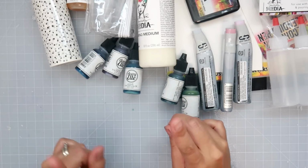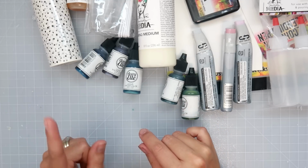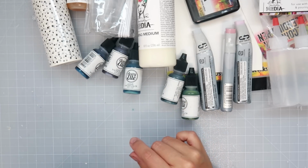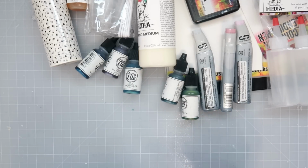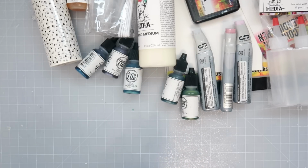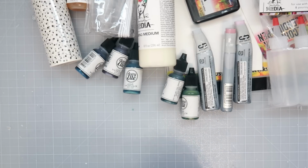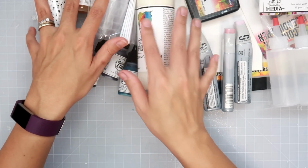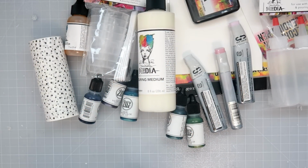So I do need to find a cheaper option for Yupo paper. If you do have something, let me know. If you know of a really good photo paper that is equivalent to using Yupo paper, let me know. I've used some and it just seeps right in, and it's definitely not the same as Yupo paper. So yeah, anyways, that's it.